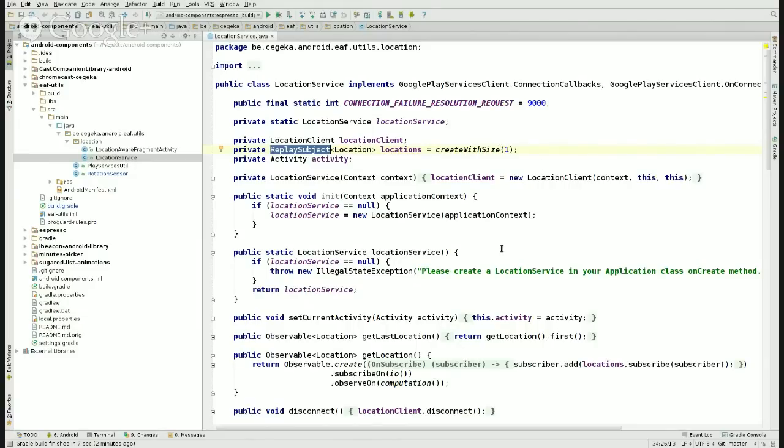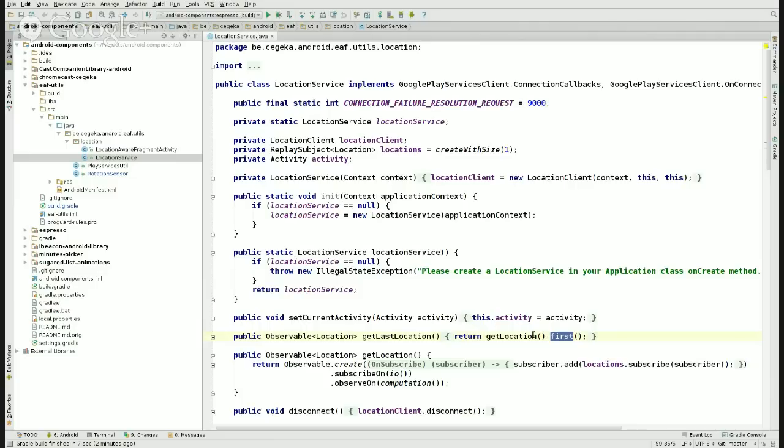So by doing this, we can say, okay, get last location. Actually, we want a stream of all the locations, but we want the first one. So here you see again that you start with a complete stream, and then by applying a function, you can move to a new stream. The get location function is again an observable of location, but that's an endless stream. It just keeps going without ever completing. By using first, we actually make a stream of one object. If one object is emitted, this stream will complete. It will emit that value and then stop.